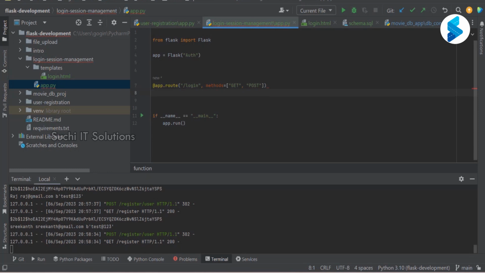After this, def login. If I want to check what the method type is, I would need a request object.